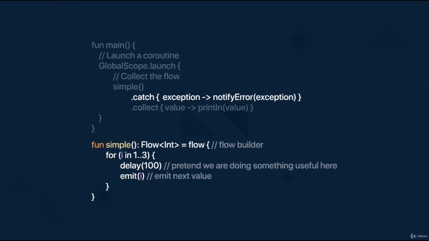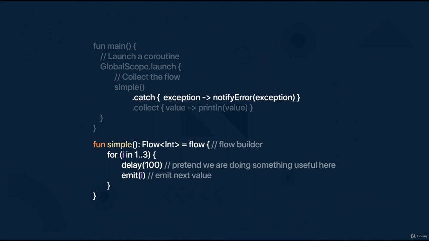Also with flows, you can use a catch block to catch exceptions if they appear unexpectedly. And when an exception occurs, then the collect lambda is not called as a new item has not been received. So you can call a catch block before the collect block and specify a way to handle exceptions. Okay, so that was a short introduction to Kotlin flows. And in our project we will use Kotlin flows to actually send some data from our DAO interface to the repository, and from the repository to the view model.